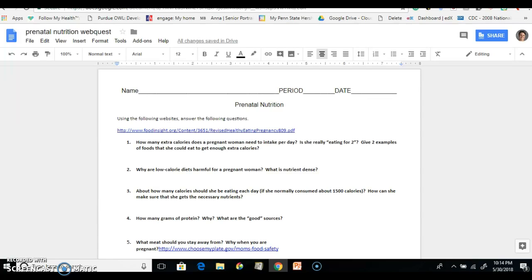My second document is a Google Doc that I use as a prenatal nutrition web quest, and this is to help students get a better idea of what prenatal nutrition needs are. This is another activity that I thought was a lot better than it is once I started evaluating the accessibility. So when looking at the online accessibility handbook for headings, in my document, there's no difference in size, and they are not properly formatted or in the correct order.